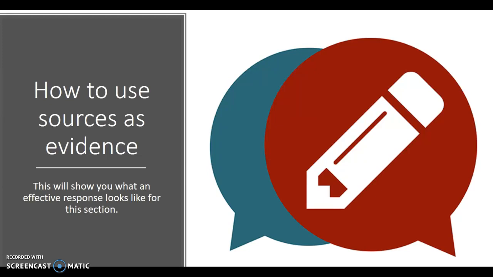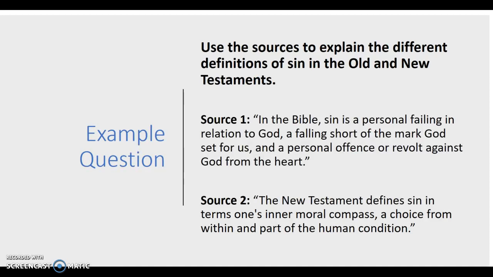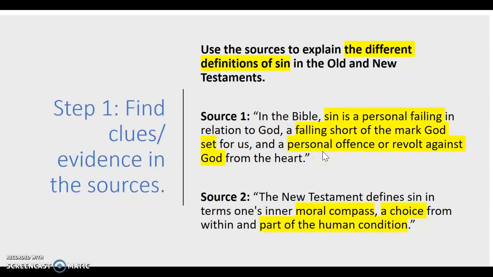But here's the main thing I want us to look at. So we're going to go through 3 examples that show you how you can respond using your source. So an example question can be to explain the different definitions of sin from the Old to the New Testament. And here you see you've got 2 different sources. And so your knowledge, this one's easy because here's the New Testament, so we know source 2 is the New Testament, which makes source 1 the Old Testament. You need to look for clues like that.